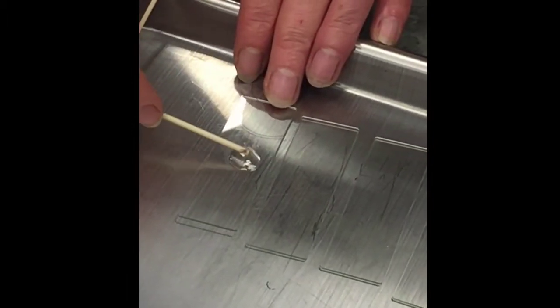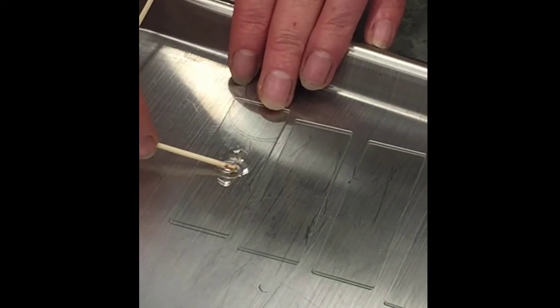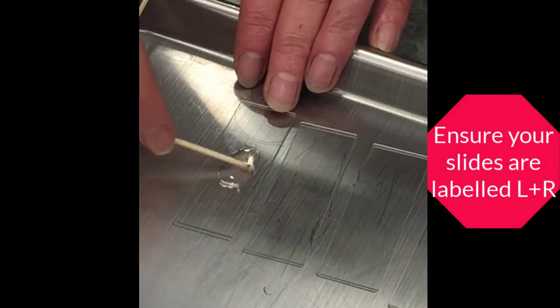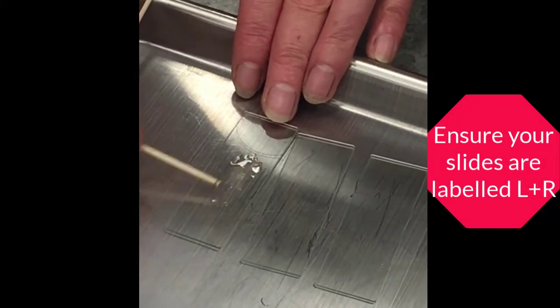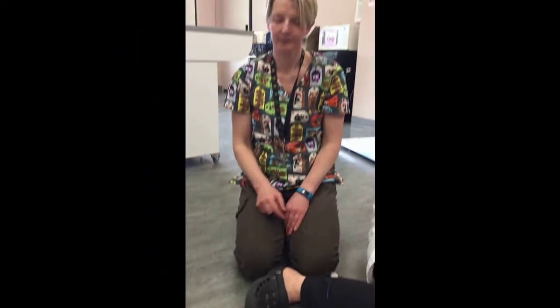And then I'm going to get a drop of mineral oil. Now if this was particularly cats with ear mites, they tend to have lots of really dry wax. I'm actually going to break that wax up in the mineral oil with the reverse end of the stick here, so that they don't remain as big chunks for when I look at it under the microscope. Okay, so that is the sample that I'm going to look at for ear mites.